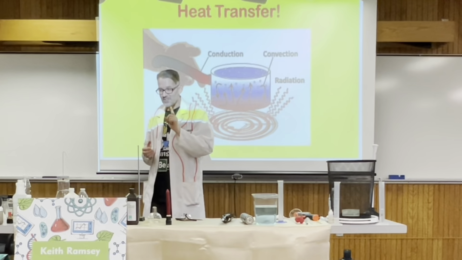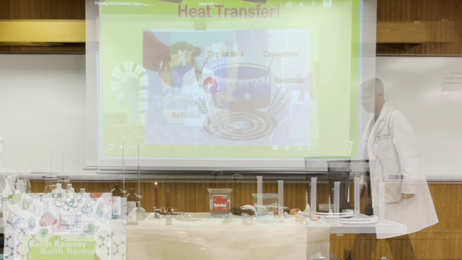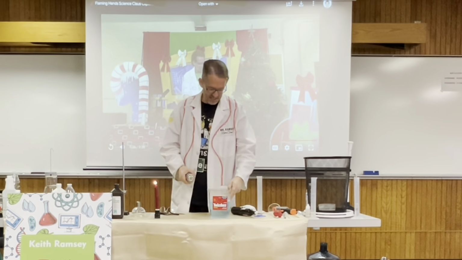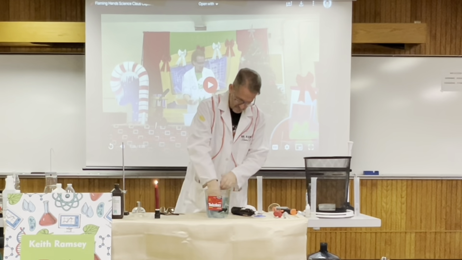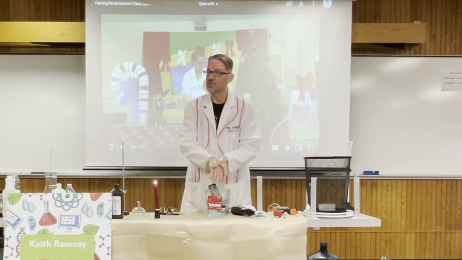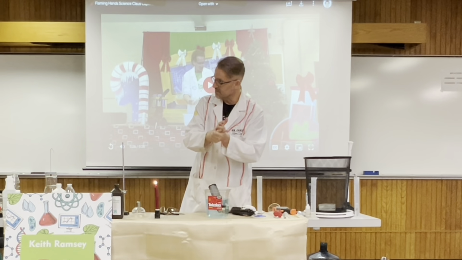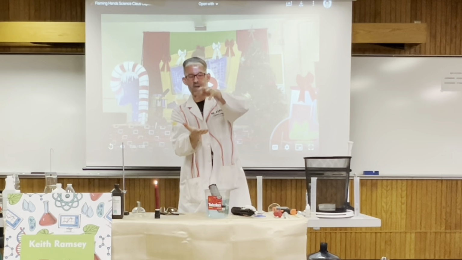And so for this first demonstration, I like to call this flaming hands. I hope you like it. Okay, so let's try flaming hands. All I'm going to use is a little bit of methane, and I put some water in here that has some soap mixed in it. The first thing I'm going to do is get my hands wet, and some of that heat is going to transfer to the water on my skin. That's convection. And then a lot of that heat is going to convect away from my hand.